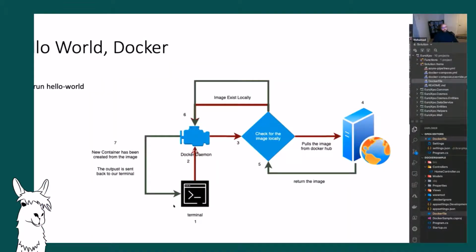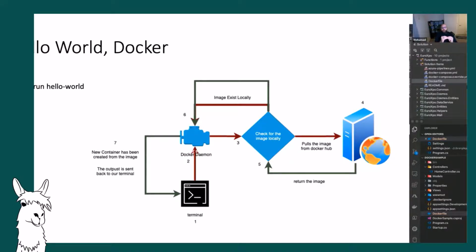So we can start here on number 1, which is basically we have opened the terminal, and we have inputted the command, which is docker run hello world, and then we clicked on enter. As soon as we have clicked on enter, that command has gone from our terminal to the Docker daemon, and the Docker daemon basically is like a background service which is running on our machine once you have installed Docker locally on our environment. Once we have installed that, the Docker daemon will interpret our command, which is docker run with the image name.